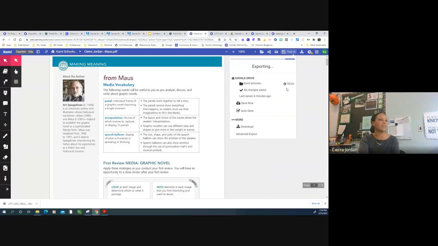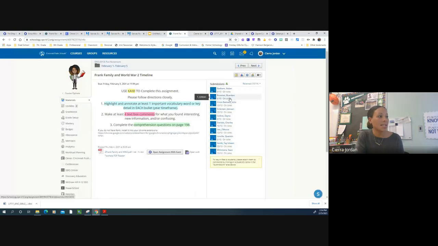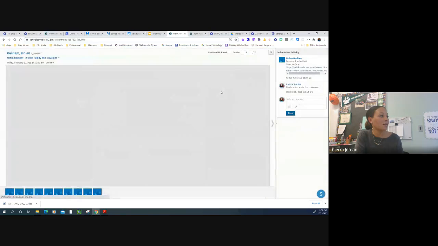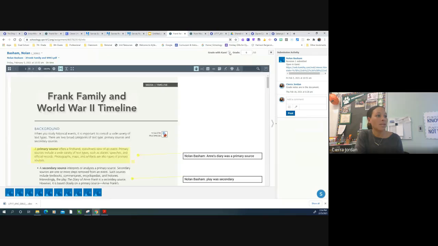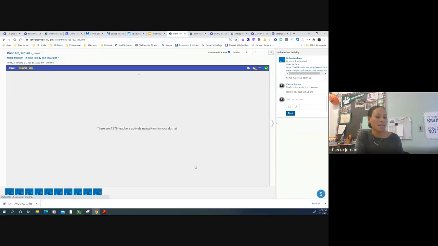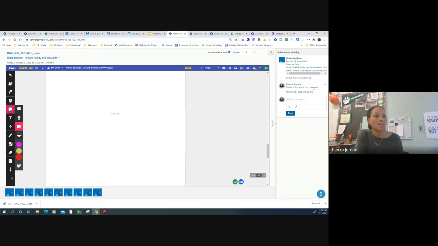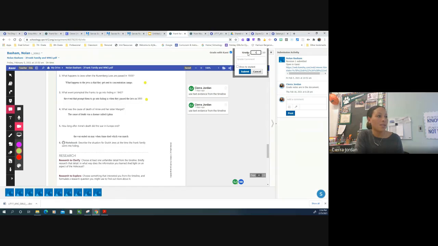And let me make sure that mine might look different as a teacher. But once they hit that, it's going to come in on the side as submissions, just like it does when they create their own document through the assignment. So once they do that, I can click on theirs. And the key thing is to make sure you hit grade with Cami so that it looks like it would in a Cami document. And then I can make comments. Grade notes are in the document. When I grade them, I can even leave a comment here and show the student, and it will go through to the grade book as well.